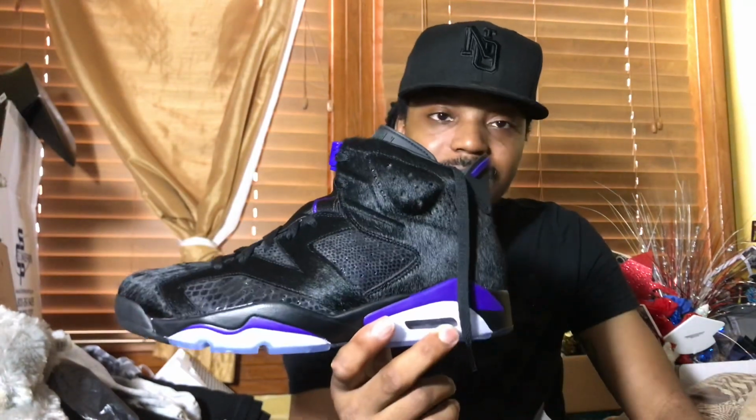And not too much to really go over on the shoe. Like I said, I'm very underwhelmed by the shoe, to be perfectly honest with you. I think if Soulja Stash didn't take so long on my pair, I probably would be in a better state of mind with it. But other than that, it'll probably be a few months before this actually goes on my feet.